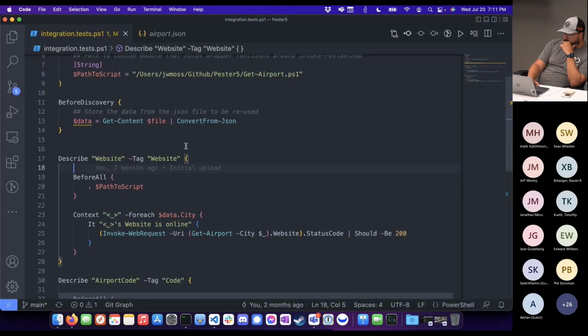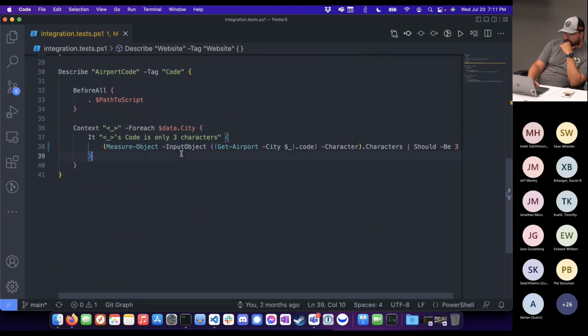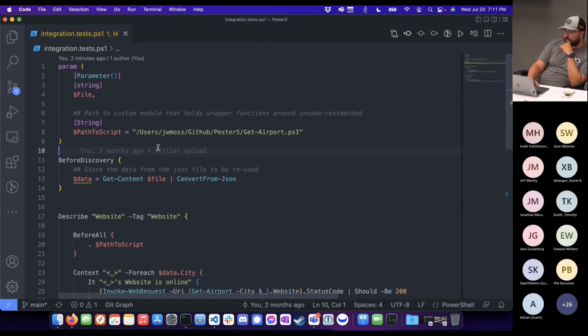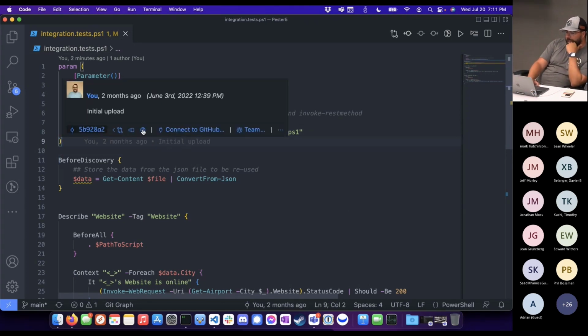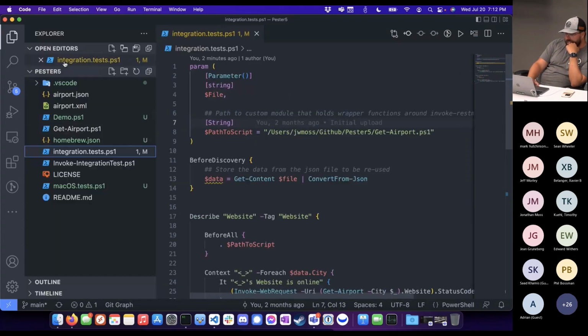Right, so let's run this, see what happens. Actually, I'm going to take this. I'm going to do something even cooler. This is going to fail hard. If I just do Invoke-Pester against this, it's not going to work because I'm passing in external data right here. So this is where things get interesting.